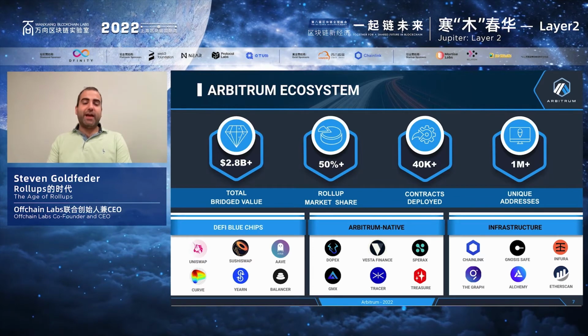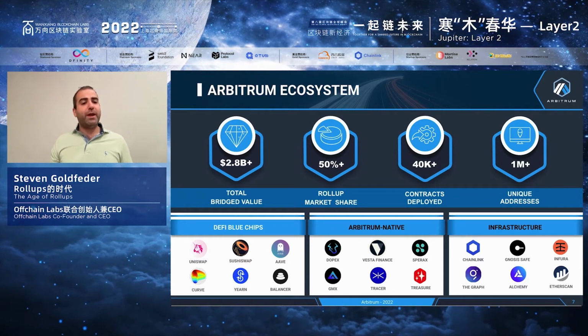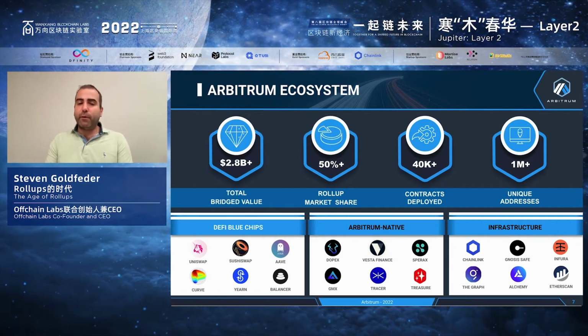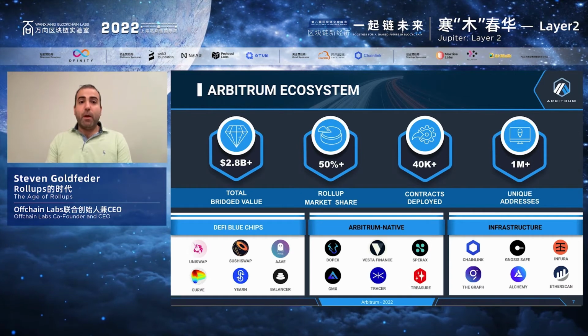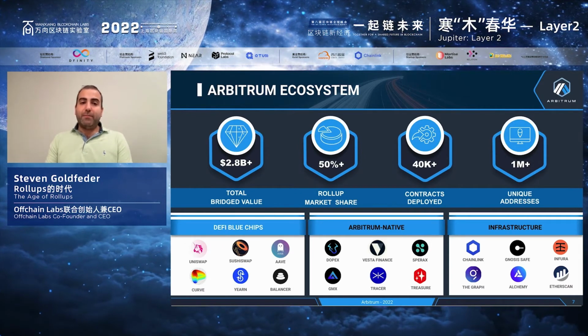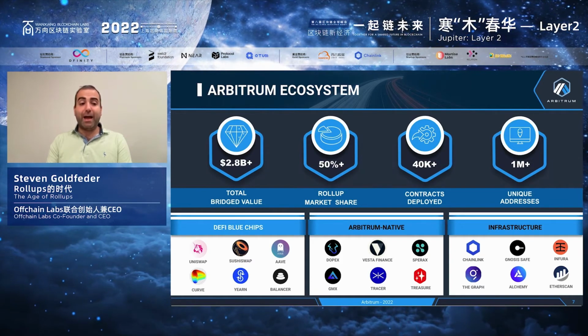And the idea is that the Ethereum ecosystem, both from a developer perspective, but also from an end user perspective, will feel very, very familiar. And all the tooling and apps that you know from Ethereum, plus many, many more, can be drop-in compatible and easily launch on Arbitrum, and many, many of them have.